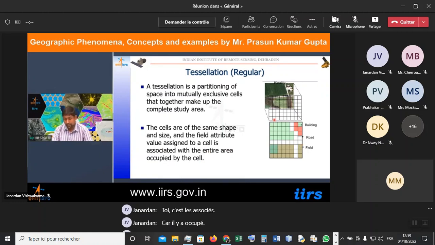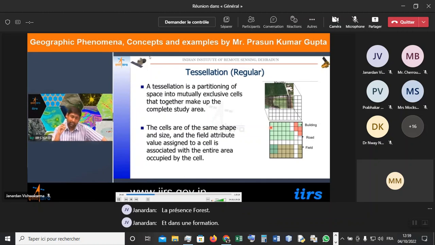That means if I say this cell on the top left is green, here representing forests, then the entire cell represents forest. The information that there could be smaller parts within the cell that have different land cover is lost.